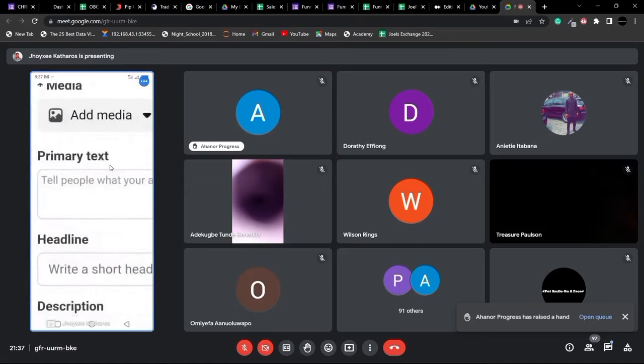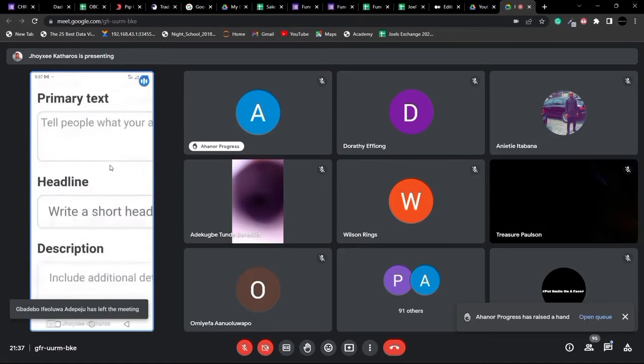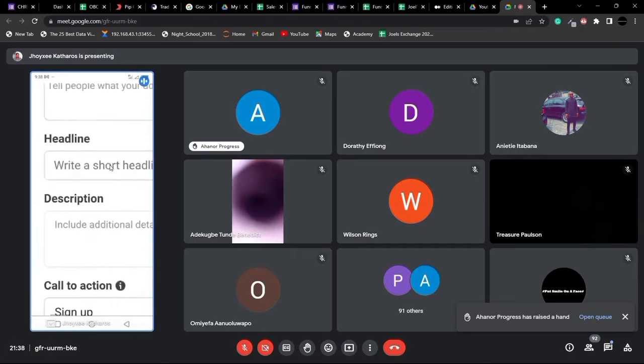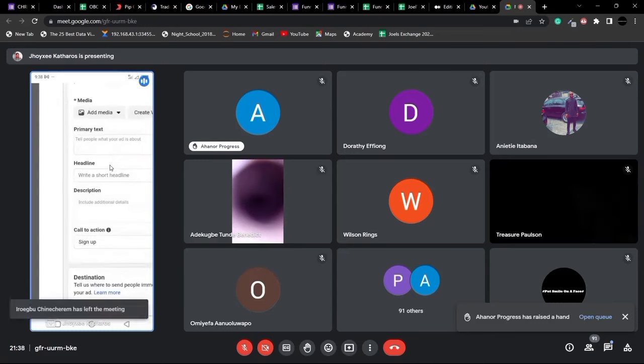Primary text. All right, so once you've inputted your write-up, the next thing you want to do is your headline. These people you want to be advertising to on Facebook should see something that will capture their mind and their attention. So that is what you are going to be writing here under the headline. Do you understand that? Please, it should be so captivating that, whoa, I want to click on your call to action button ASAP.